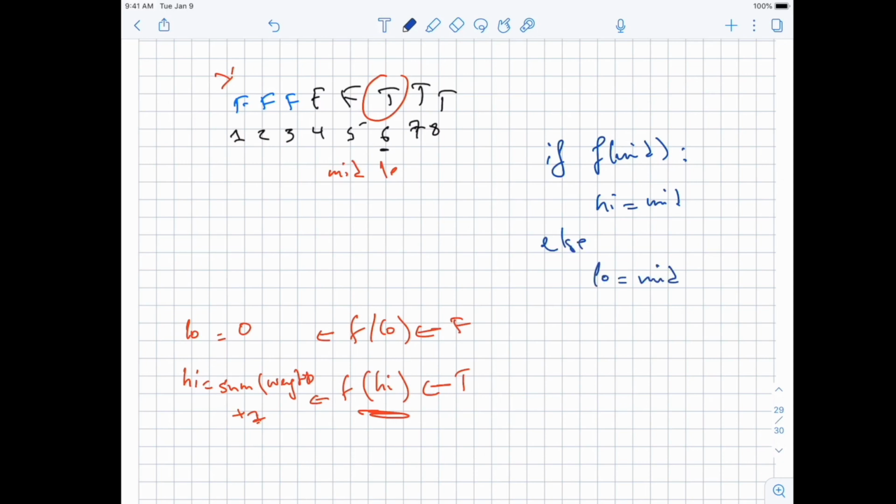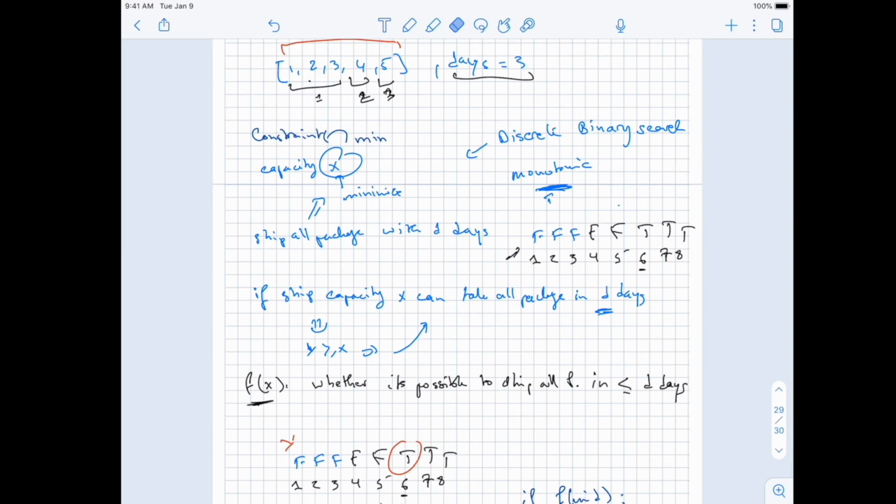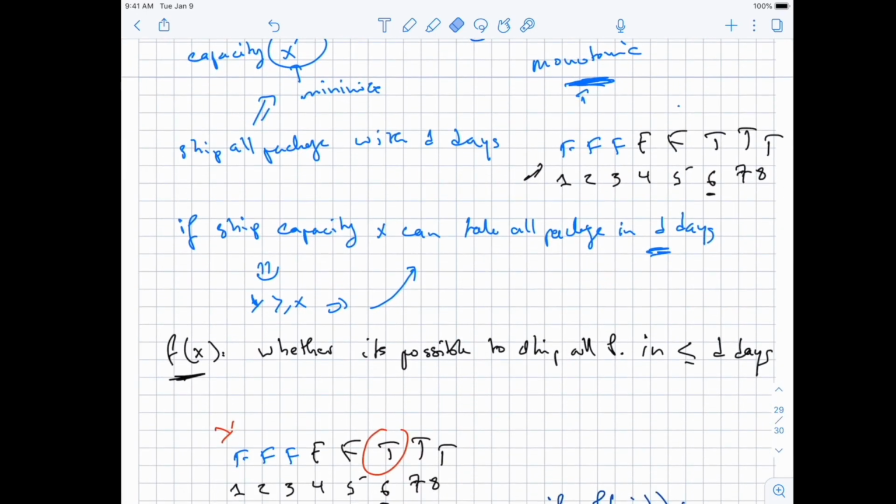And so this is really more straightforward, because you don't need to do plus 1 and think about whether you want to do plus 1 for low or for high, right? So it's a lot easier. And that's pretty much it. Now we have the structure of our binary search. The only thing remaining is how do we calculate this f of x function?